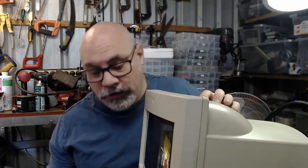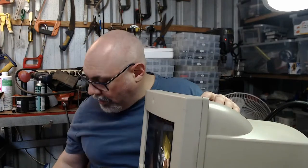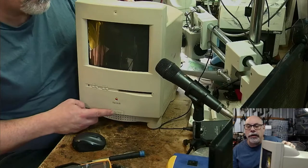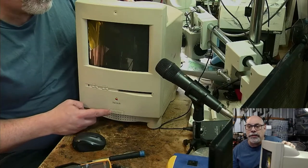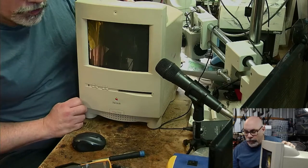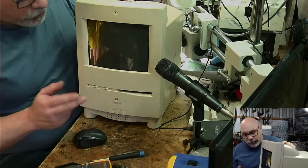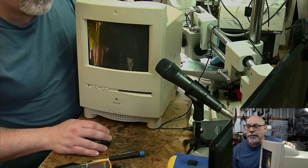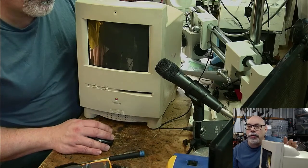I've got a Color Classic, but it's actually called a Performer 250, but this one is actually called a Color Classic. And as you can see with the English spelling, not American English spelling, with an extra little U in there. Makes all the difference. These ones with the extra U perform way better.